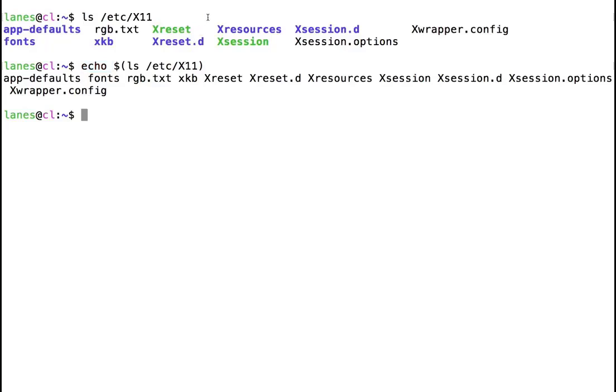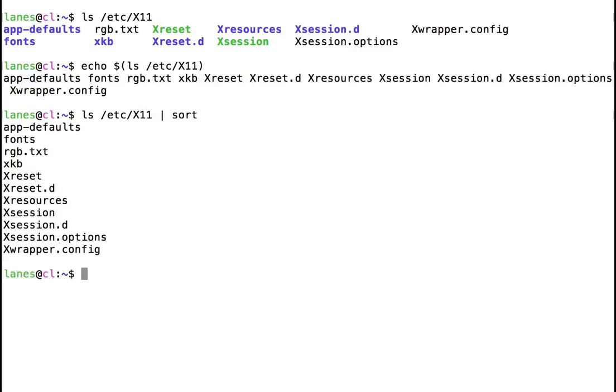Note that command substitution is very different from piping. Piping allows us to redirect the output of one command to the standard input of another command. For example, a pipeline could be used to pipe the output from ls to the input of sort. If we were to reverse that pipeline and attempt to pipe the output of sort to the input of ls, this wouldn't work and it would have no effect on ls. Because ls does not make use of standard input.